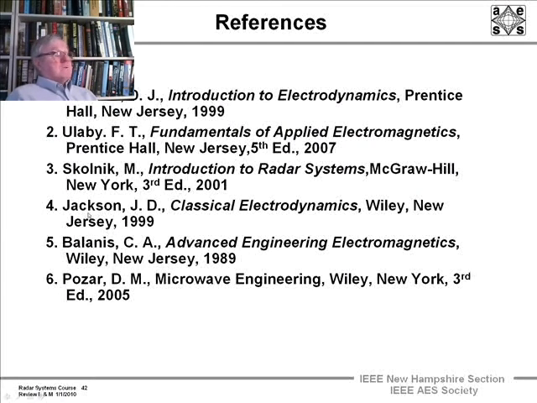And these are the two toughies. I took in my sophomore year a real tough course in electromagnetism, and then we used Jackson in my senior year course. I went to MIT. It was hard. I also took it again in graduate school, in my first year at the University of Pennsylvania, and then I got it. This is a tough book. And the same thing for Balanis, only I don't think many electrical and computer engineering departments have the wherewithal to torture their students in an undergraduate course in advanced electromagnetics with Balanis. But if you're going into grad school in electrical engineering, you'll probably take this. You won't take it from Jackson, but they cover the material with the same emphasis.